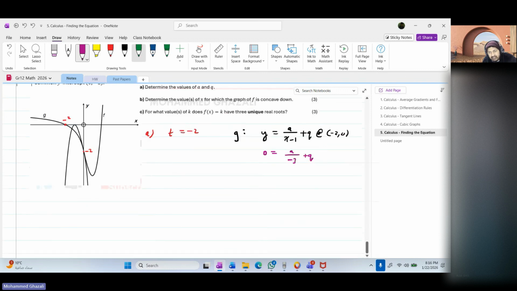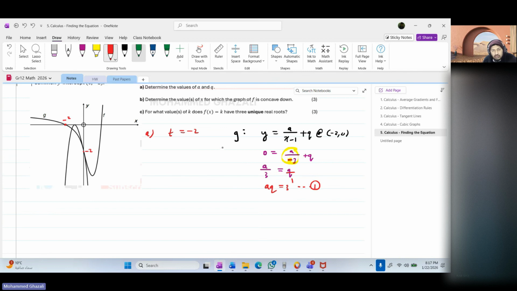I will take the q over. I'll take a over -3 over to the other side. So I will get a over -3 is equal to q. You can't say -3 now because the negative is next to the division line. Because I'm taking the negative, the entire thing with the negative onto the other side will become positive. Now I will cross multiply this equation. So I will get a times q is equal to 3. So this is equation 1.